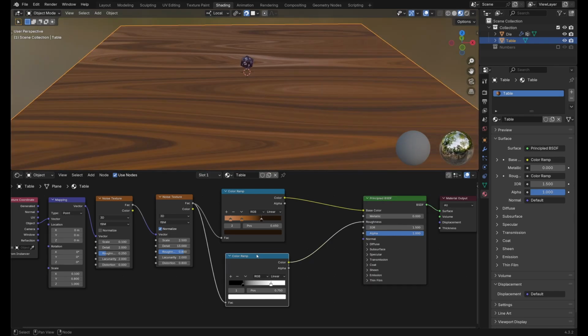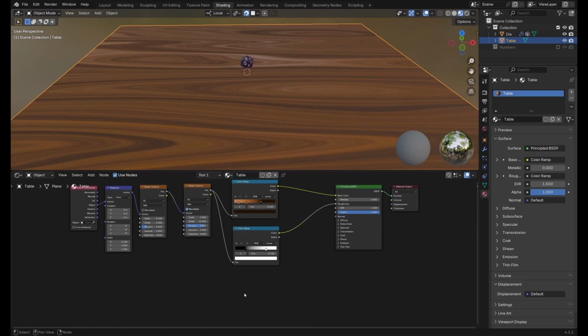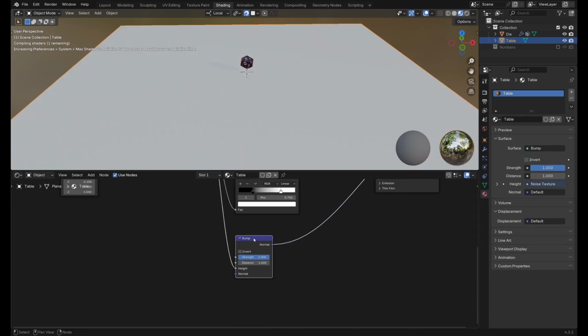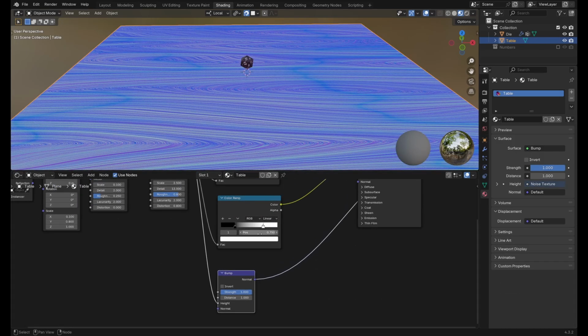Like that. Now let's make it a little bumpy. So I'm going to add a bump node here. Plug the factor into height. Preview that. It's real extreme right now. Let's do distance of 0.1.